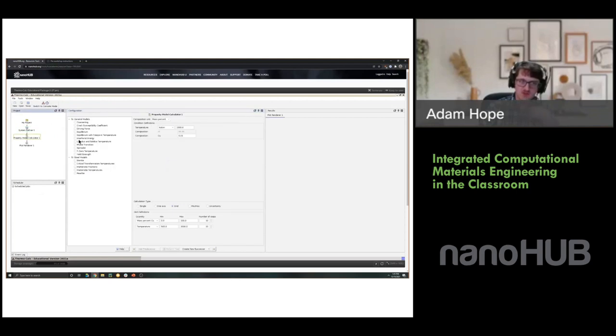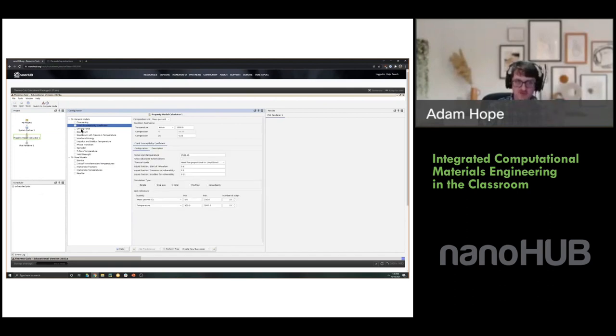And here are some of the other properties we've been working on implementing into Thermo-Calc. So there's things like interfacial energy, spinodal decomposition, martensite, bainite, things like that that I mentioned before. We're going to click on crack susceptibility coefficient. So get this check mark here. If you read the Klein and Davies paper, you'll see that there are some parameters that you get to change. I don't have time to cover those, unfortunately.